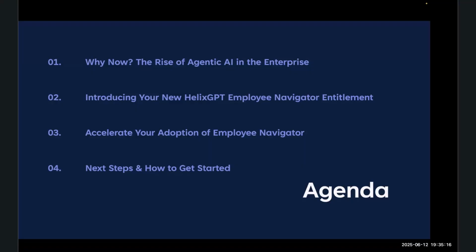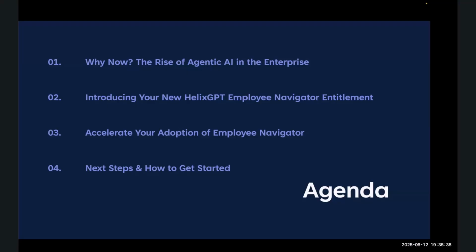So here's what we're going to cover today. We'll start by looking at the why. What's driving the need for Agentic AI? Why are enterprises moving beyond traditional AI and self-service models? We'll also talk about the expectations shaping the workplace and how AI can play a key role in elevating the employee experience by boosting productivity.